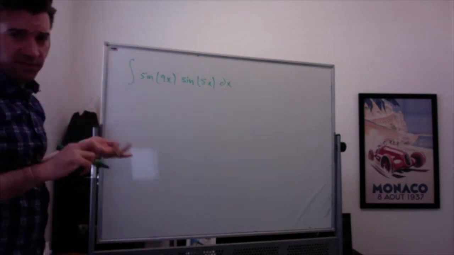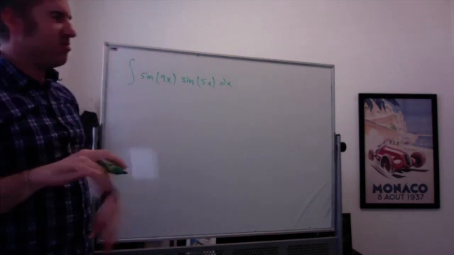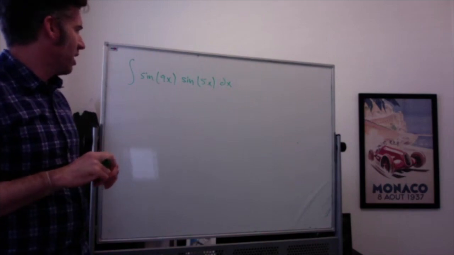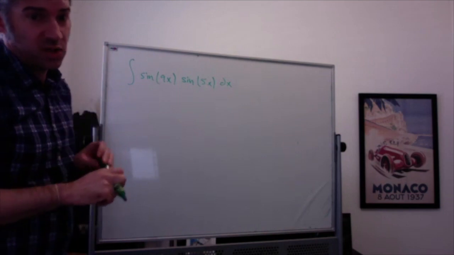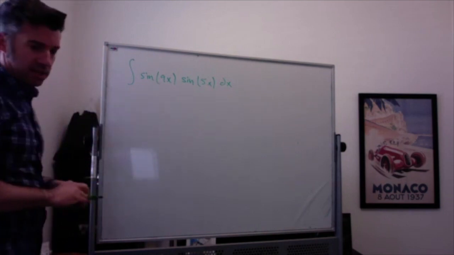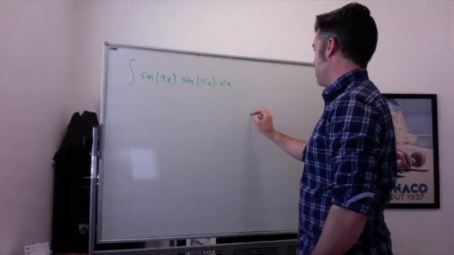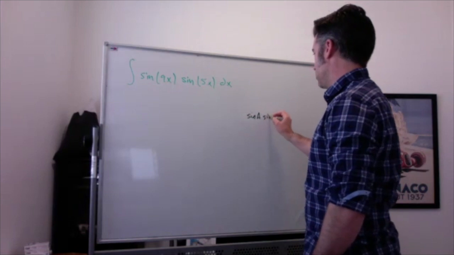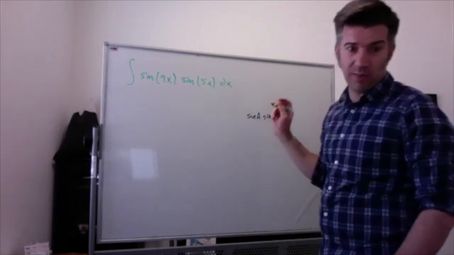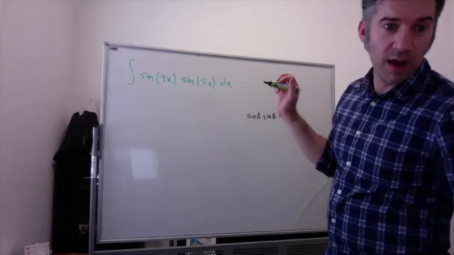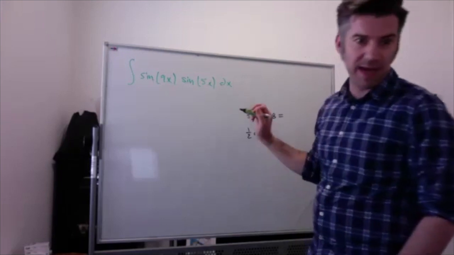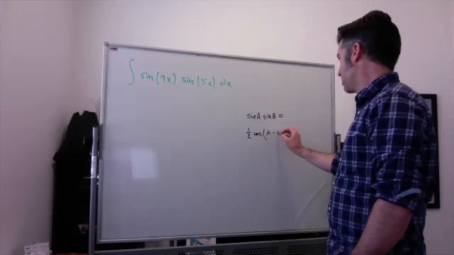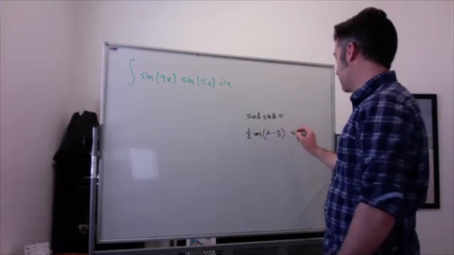There's a way to actually figure out what this is supposed to equal. You might even be able to do this using integration by parts. It's not the way I've learned to do it. There's a trig identity for this. There's an identity that says if you have sine of an angle times sine of another angle, and I'm really just looking at this list I've got here, it's equal to 1/2 cosine of A minus B minus 1/2 cosine of A plus B.